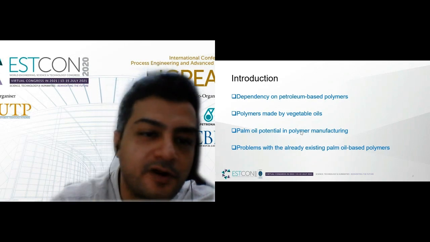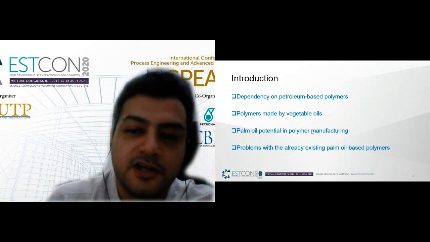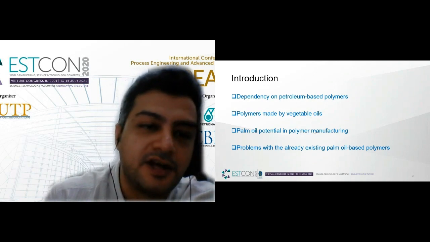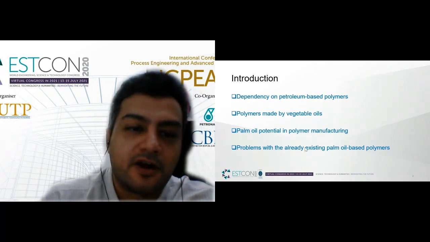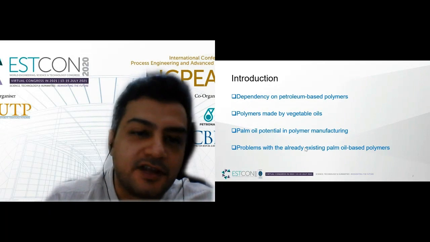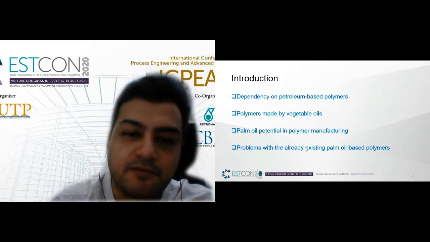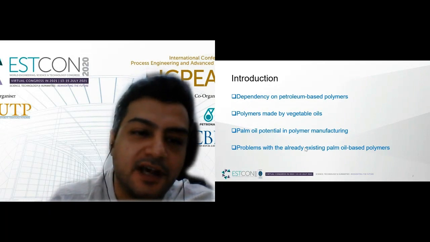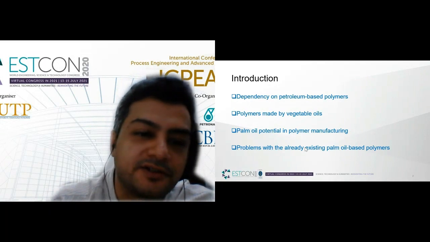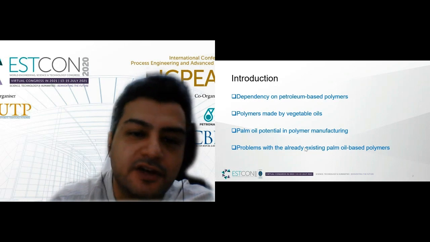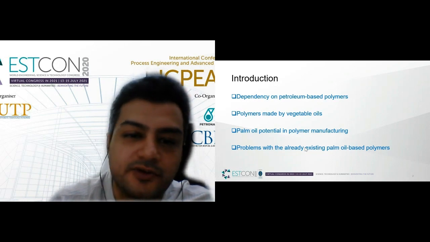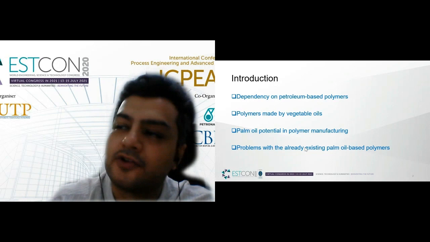Therefore, finding a new application of high interest to overcome the declining demand for this cheap vegetable oil can help develop the domestic palm oil industry. There are already some investigations on polymers based on palm oil. However, these polymers had some problems, mainly low conversion and the necessity to use catalysts or initiators.